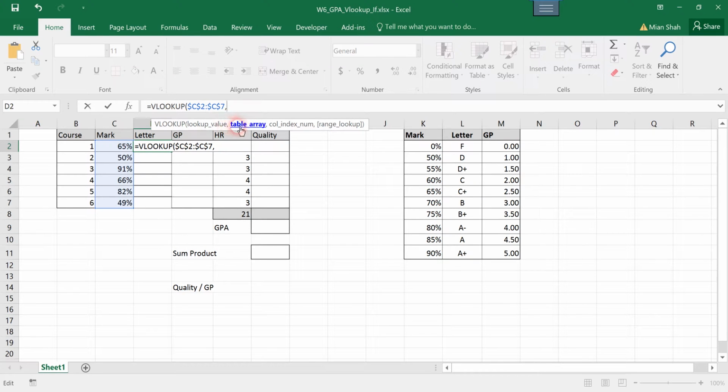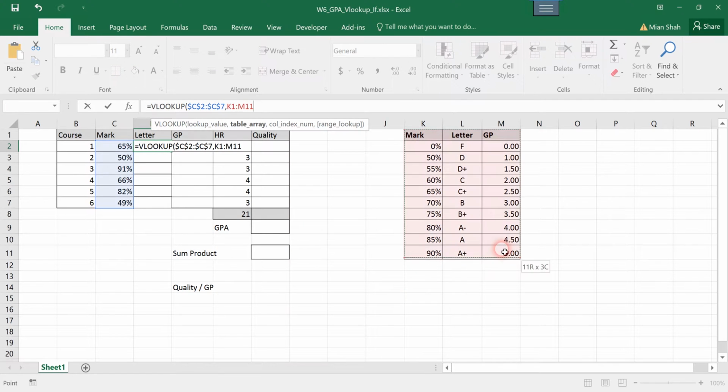They will not move along with the fill handle. So now I have entered the lookup value. The next value the Excel function is asking me for is the table array, which means where should I look for this value? And I'm going to say look for this value in this table. I just selected the whole table, right? But remember to make sure that the value you are looking for is in the first column that you started selecting. So I would not want to make it like this. If I make it like this, it would start looking in this column, and there's nothing in this column. Right, am I clear?